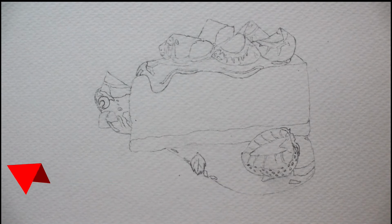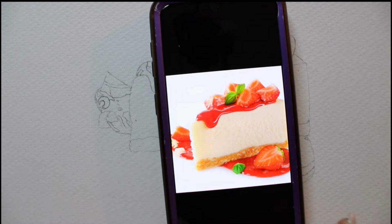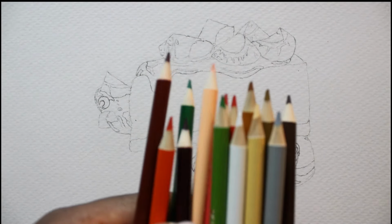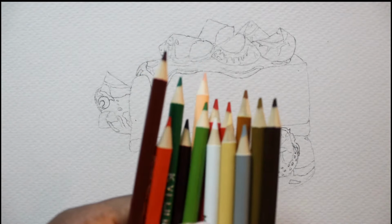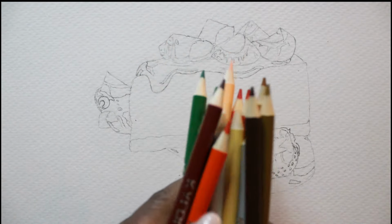So today I'm gonna try to do a realistic cheesecake, and my reference is this image that I saw online, and I'm gonna try my best to get it to look exactly like it is on that picture. The colors that I'm gonna be using are these right here, and they're by Kalour, and I bought them from Amazon.